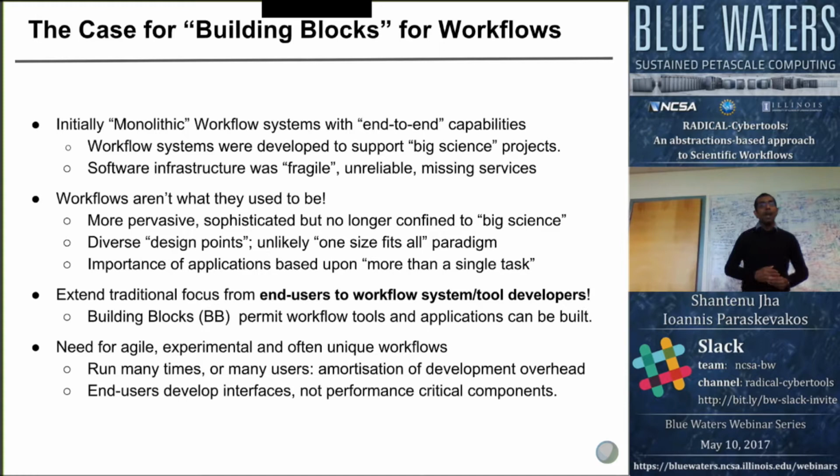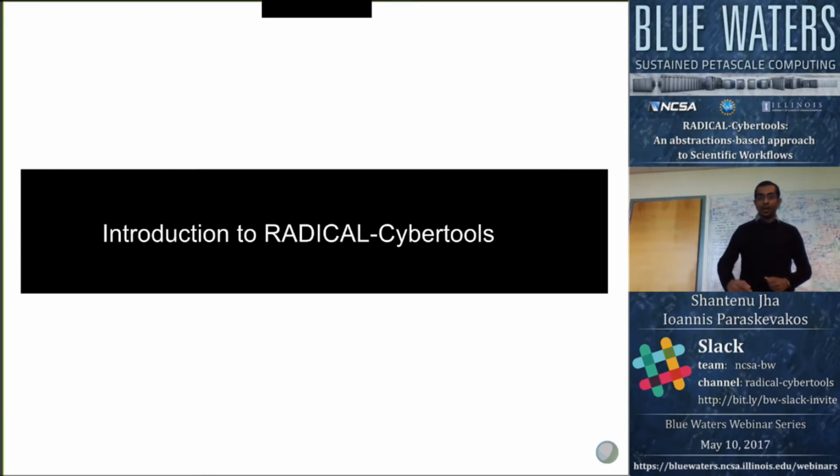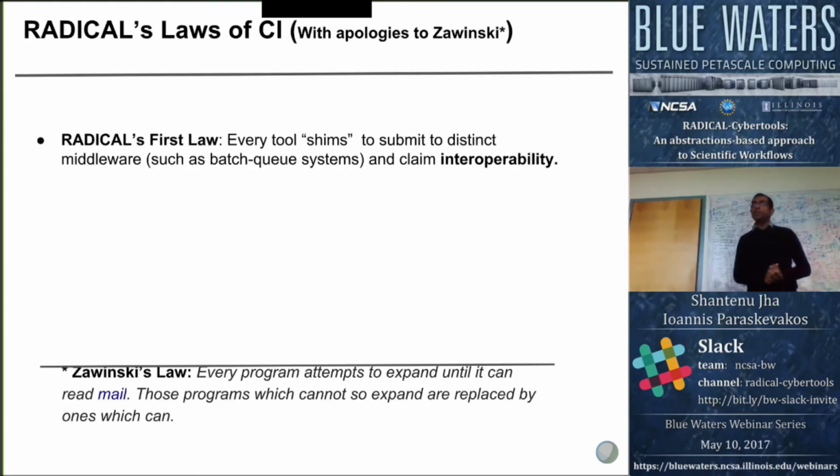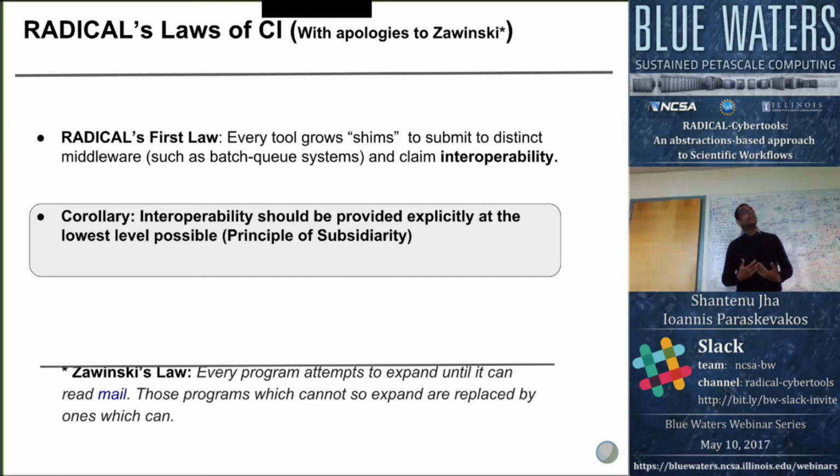Next slide, please. And this is where I move on to talking about RADICAL-Cybertools and how RADICAL-Cybertools actually supports this. But let me take a digression and try to make this less jargony and less heavy, and try to explain what is not really a law in the sense of a law, but empirical observations. That every tool shims to distinct middleware, to submit jobs to distinct middleware, as a route to interoperability. Now, this is very possible, but it comes at a heavy cost.